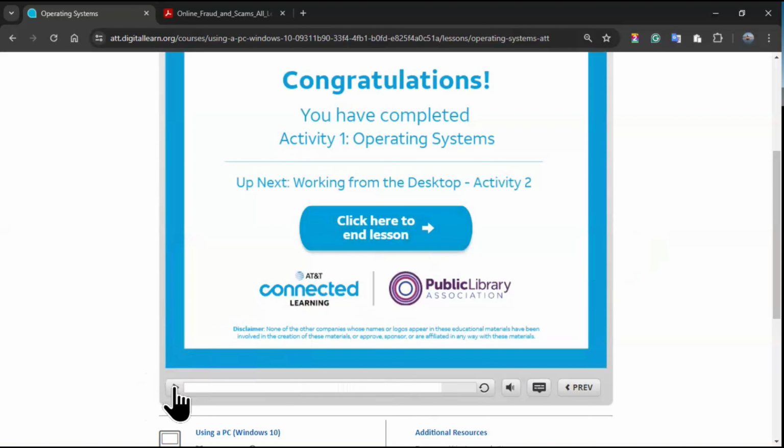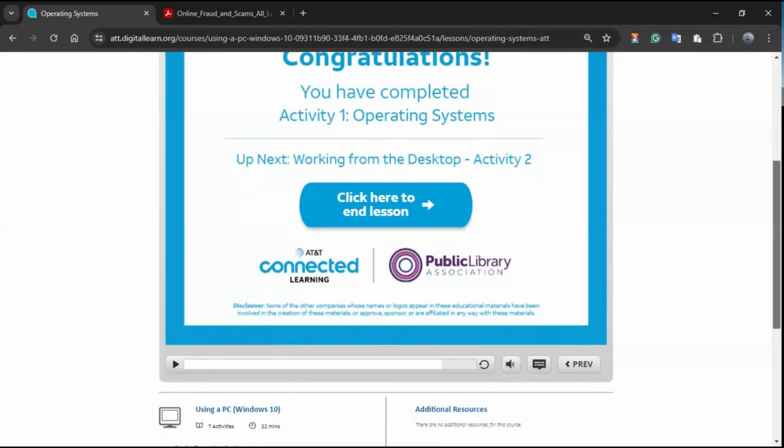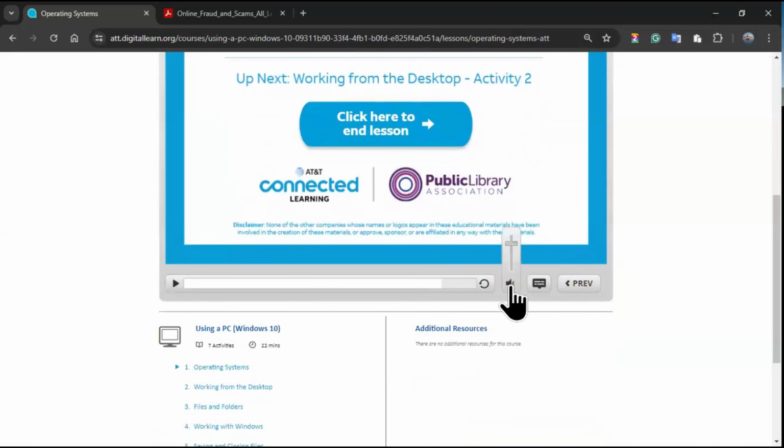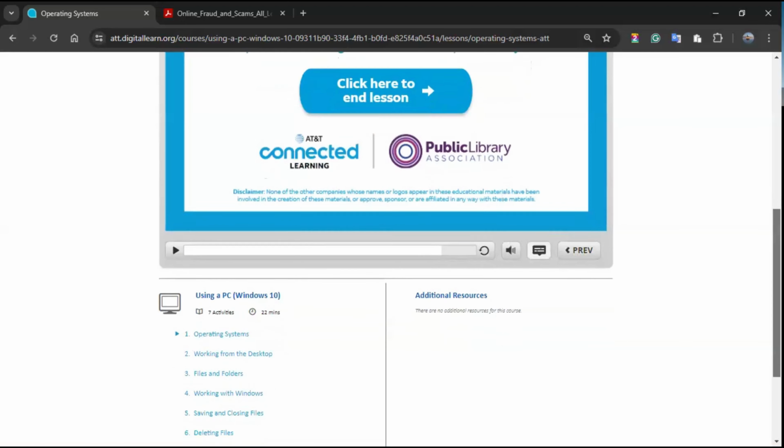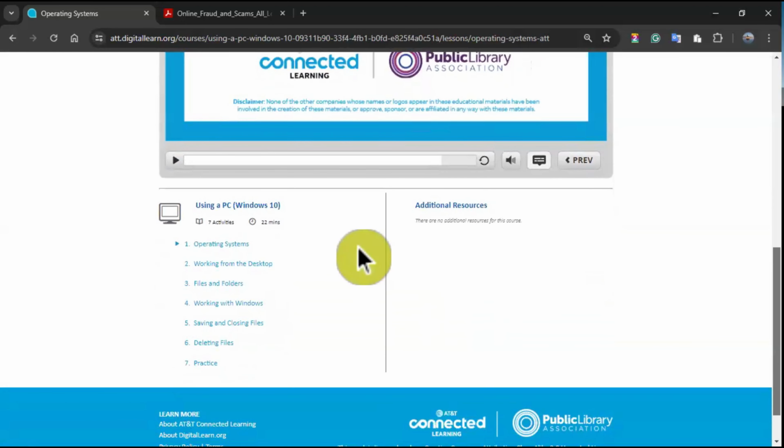So you got it. There was the brief introduction to operating systems. And I want your attention on these other options that you have here at the bottom. So you have the volume. Whenever you see the volume icon, you have access to decrease or increase the volume. You do that by holding the click and moving in the direction you want it to go. Here you have the audio and subtitle option. And here you have a preview button to go back to the beginning of the lesson. And at the bottom, it will show the progress of this particular course.